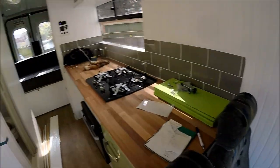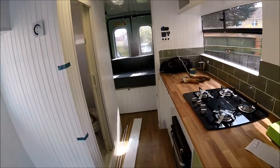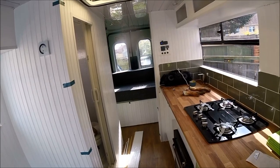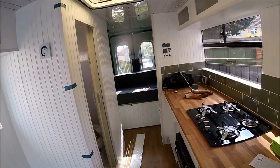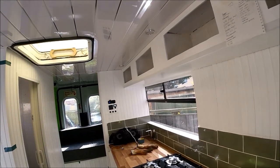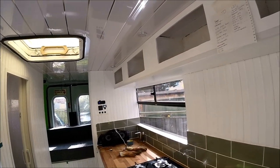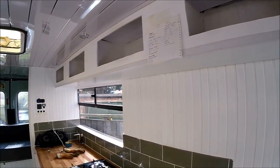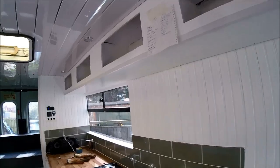So still plenty of jobs to be cracking on with, but as I say, these are getting down to be the last jobs of the conversion. So I'm going to get some safety gear out, some tools out, get cracked on. As I say, first things first, I'll get all the overhead cabinet locker doors on. Then after they're in place, we'll crack on and start working our way through the rest of the to-do list. So let's get cracked on for the day.